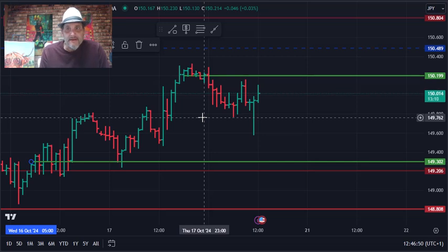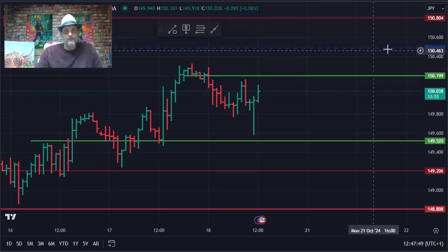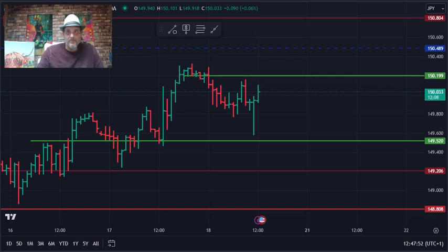right now, dollar yen has to stay above, you know what, I got to get a number because I just don't want to pull it out of my arse. Hang on. All right, so the important pivot point for the day is 149.52. Right now, it needs to stay above 149.52. We had a target up here at 150.19, which kind of hit. Now, if we get through 149.52, we got the support at 149.20. If we break 149.20, we got 148.80.